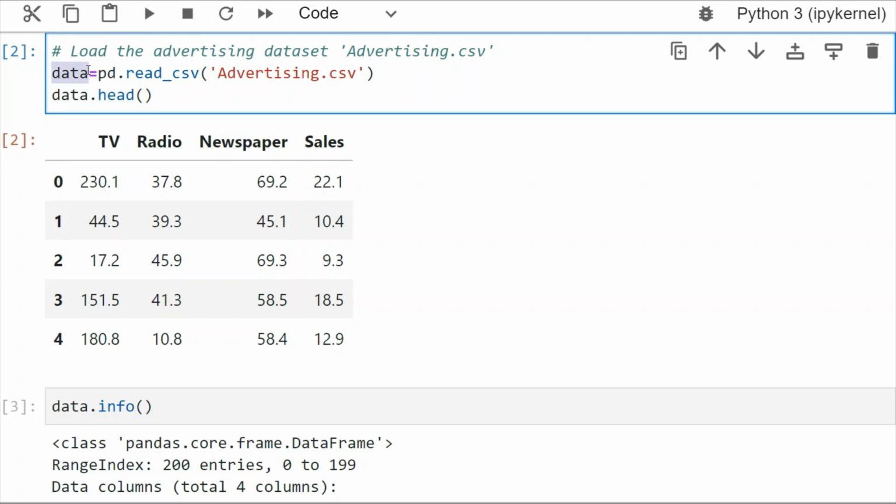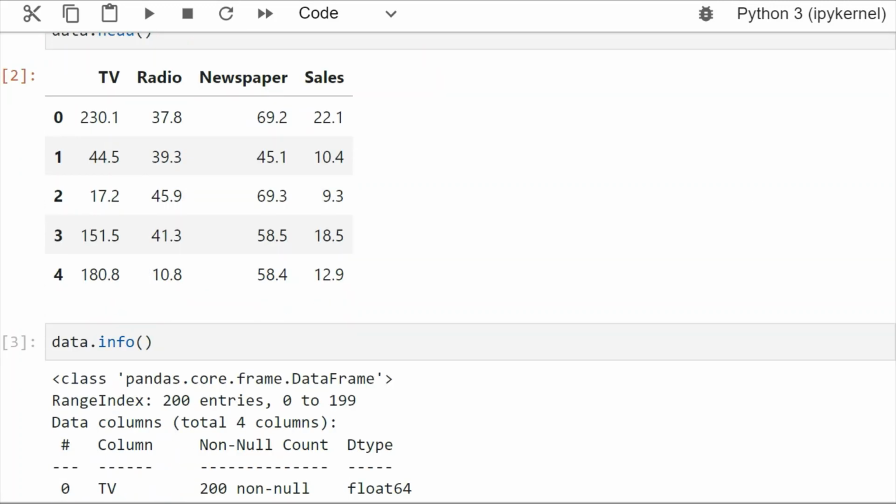Data is nothing but my data frame. These are the first 5 rows, and you can see that this has 4 columns, out of which 3 are independent variables, or we call them features. Then sales is the target variable or output variable, which is continuous here.